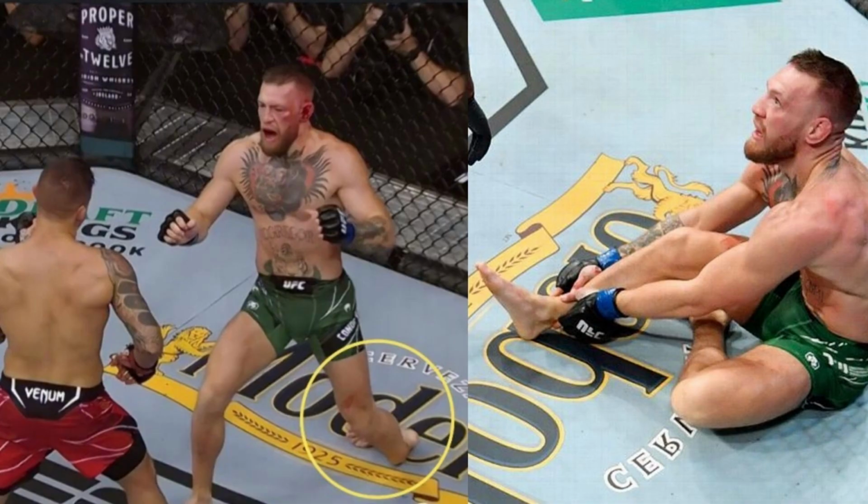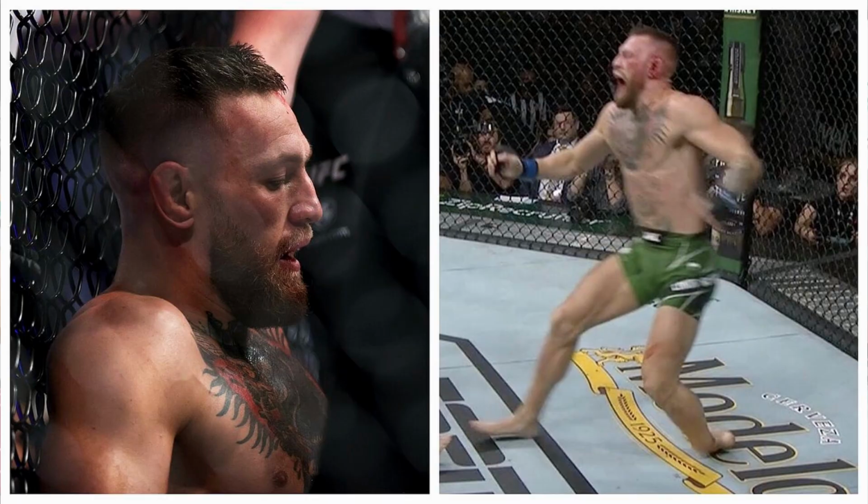Otherwise, he was fine. And that's really good because supposedly he's finally getting ready to fight after over 2 years. If you remember the last fight he was in, he literally snapped his leg in half after throwing a kick, stepping back. It was ugly. They had to put in a whole bunch of metal in his leg, but he's looking better, beefier, and juicier than ever.